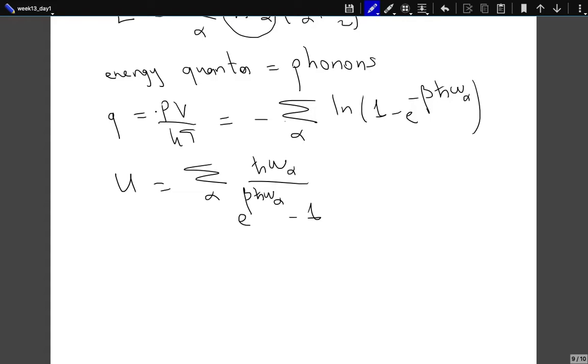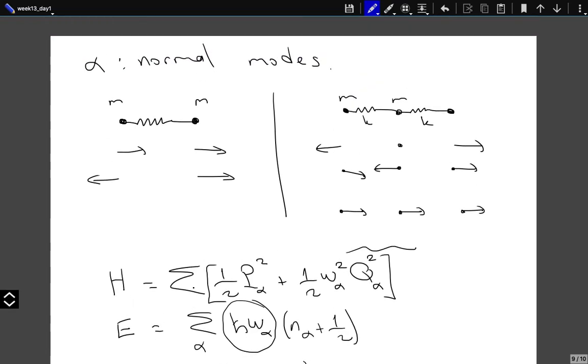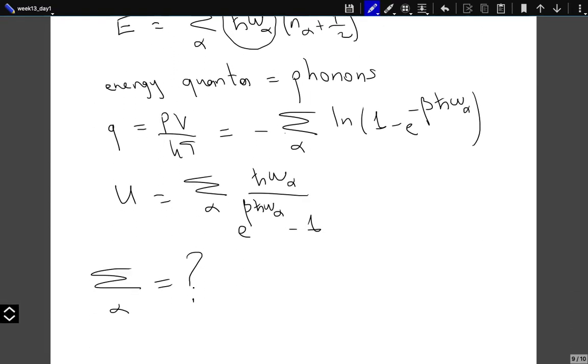Now here we have a different problem though. What is that summation over alpha? In the case of the photons, there is a continuous spectrum of frequencies, and we actually know what those frequencies are. But here, in the case of solids, this is a simple model of a solid, these springs and masses. Even in this case, the frequencies are different. They are not continuous. They will be discrete, etc. The discrete nature of the atoms will show itself. But at least in one limit, we can make certain approximations.